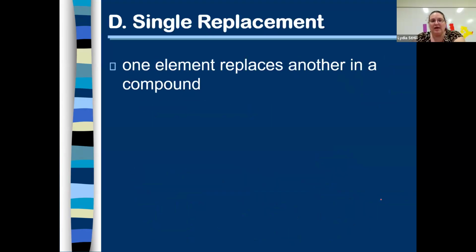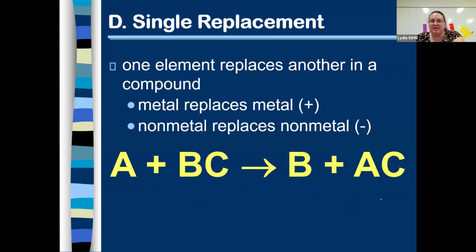Now, let's go ahead and look at single replacements. I've coined these reactions the home wrecker reactions. Now, most of us are very familiar with a home wreck situation where somebody is distracting the person that's in a relationship and they decide that they want to be in a relationship with them. And so, as a result, what you end up seeing is that the original relationship is broken up and they find the person with the other partner.